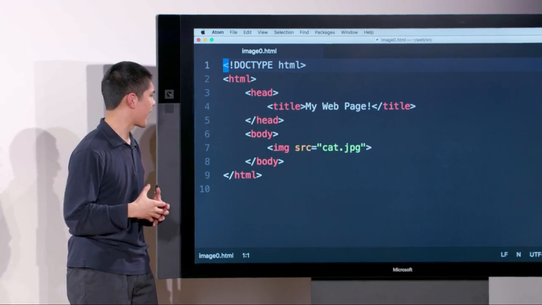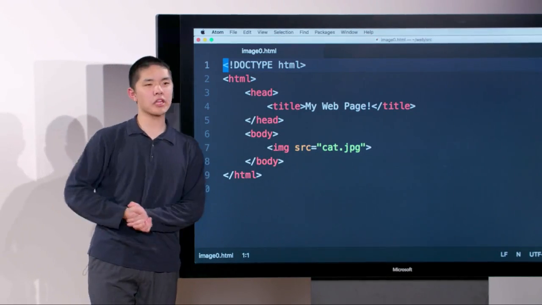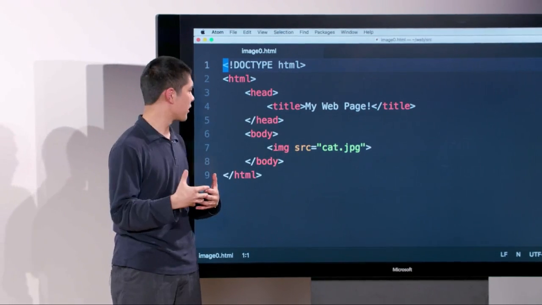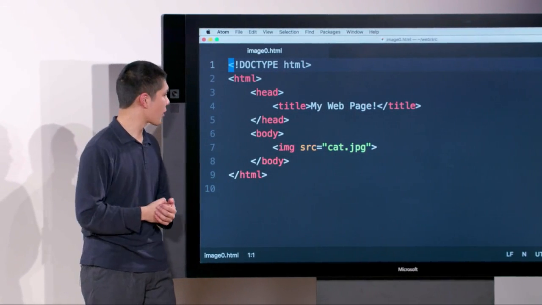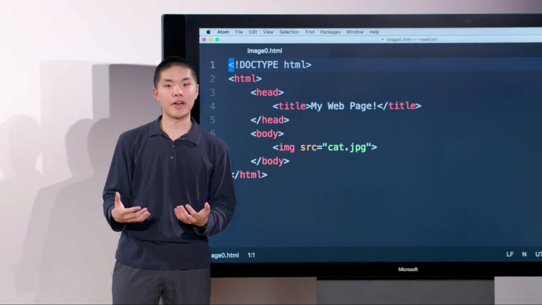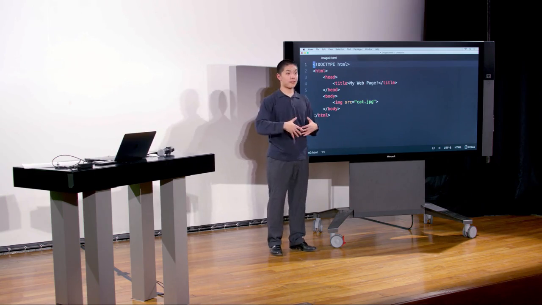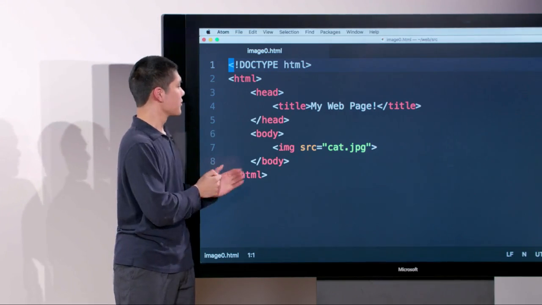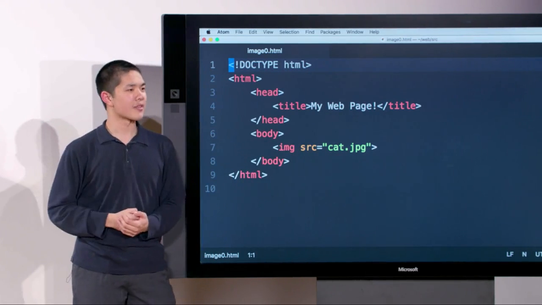The second thing that you'll notice about this tag is that it's not just the name of the tag. The name of the tag is img for image. But we've also added what's called an HTML attribute. And this HTML attribute, called src, or source, is providing additional information to this tag. It's saying, this is an image tag that I want to render to the web browser. But without any additional information, the web browser wouldn't know which image to render. It wouldn't know whether to render an image of a cat or a dog or a jellyfish or something else entirely. And so what we have to do in this case is provide that information to the web browser. We have to tell, in our HTML code, here's the name of the file that we actually want to render on the page. In this case, it's cat.jpg, that same file that I was showing you earlier.